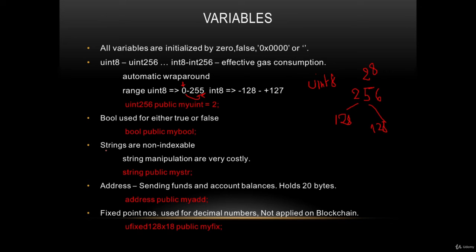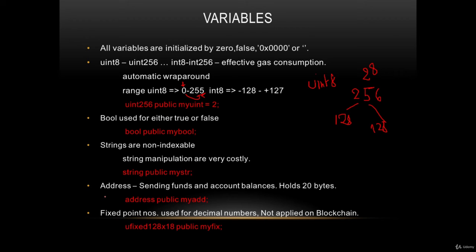Strings. Strings are non-indexable. Just remember, it is very important. Strings are non-indexable. In most programming languages, it is indexable. We consider it as an array of characters, but in Solidity, the whole notion changes. Now there is string manipulation, which costs very high. So basically all the string manipulations cost very high. And this is the syntax. You should reduce the usage of string manipulation as it is very costly.